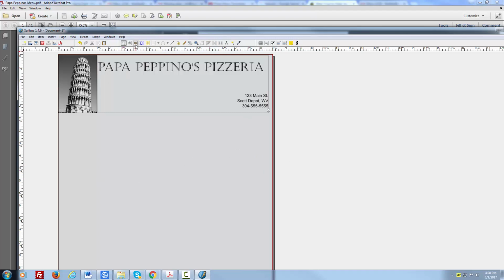So the next thing we want to do is insert the text box for the slogan. So again, I put in a text box here. If I want, I can move it down a little bit just by clicking on it. So it leaves a little space here, but I'm going to center it anyway. So let's do that. Double click and we'll type in the slogan.